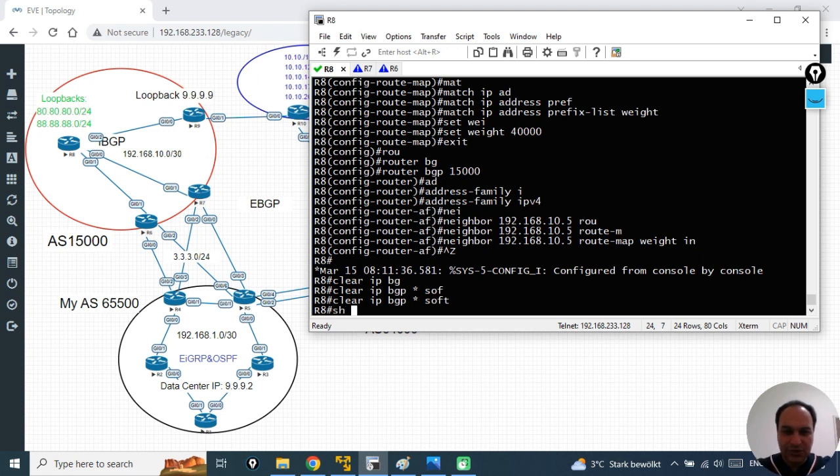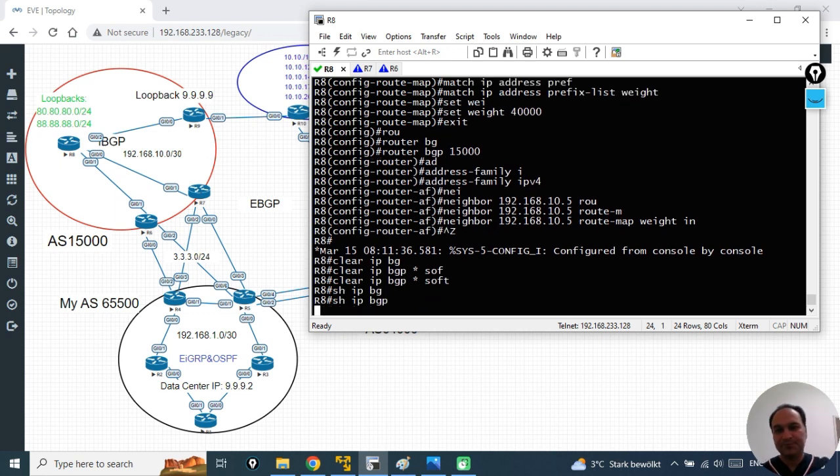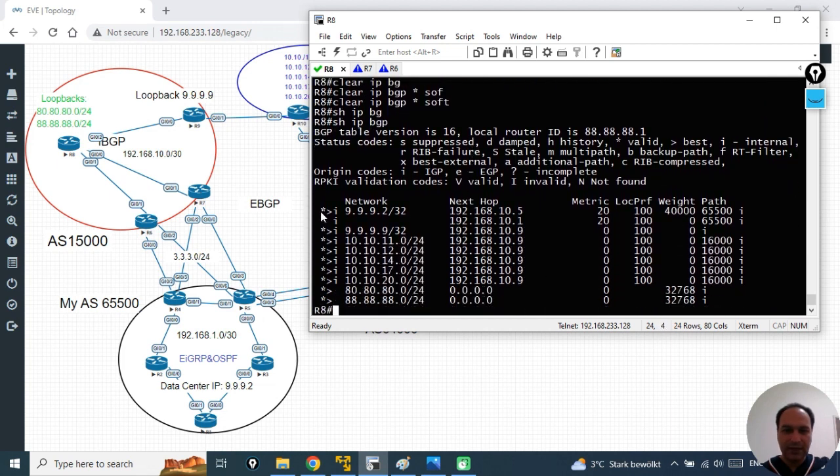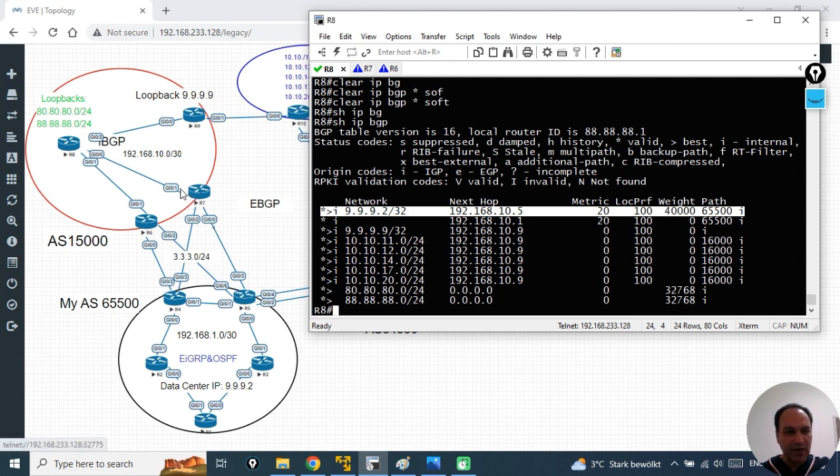Now let's check show IP BGP. Okay, now take a look. 9.9.9.2, the winner, the best is the 10.5. So now R7 is the best and the weight is 40,000.